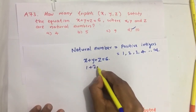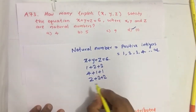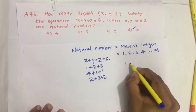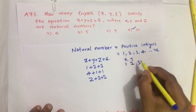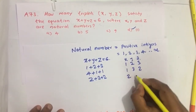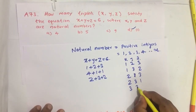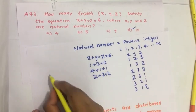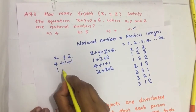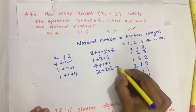The combinations that sum to 6 are: 1+2+3, then 4+1+1, and 2+2+2. For 1+2+3, the different arrangements are: 1,3,2 then 2,1,3 then 2,3,1 then 3,2,1 then 3,1,2 — giving 6 permutations. For 4+1+1, we can have arrangements like 1,4,1 and 1,1,4, giving 3 permutations. And with 2+2+2 we have only one combination.